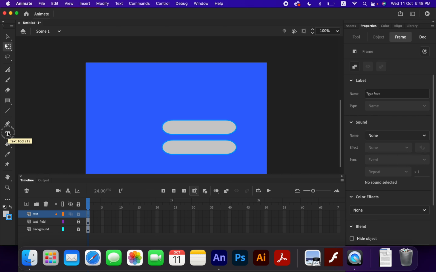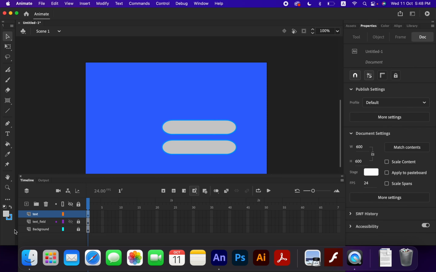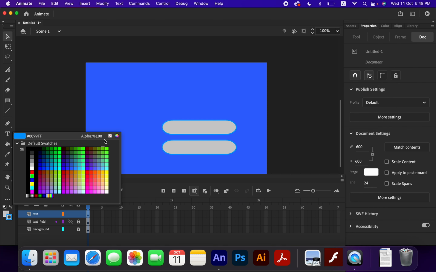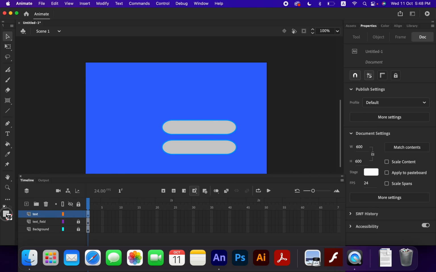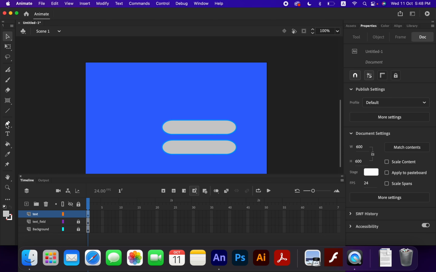Now on this text layer, I'm going to write the name. Before I write anything, let me remove the outline. So I have only the color, which is a lighter gray, and I'll write the text now.